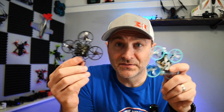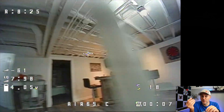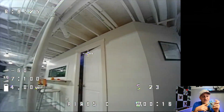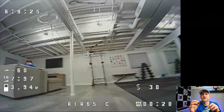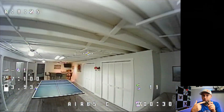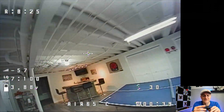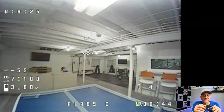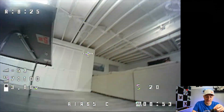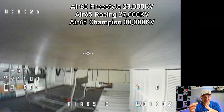I'm going to fly this new Air 65 Championship Edition. The motors are 0702 at 30,000KV — an increase in KV. The flight controller is the all-in-one five-in-one, meaning the receiver is built in, versus the standard which is a four-in-one plus a separate receiver. In terms of weight they're basically the same — my scale can't tell any difference. One thing they did that's really nice: they glue the UFL connector down for you. I've actually ruined a drone because the UFL connector popped off in a crash, so kudos for that. The Championship Edition should run a little faster due to the higher KV motors, drain batteries a bit quicker, but be more responsive.